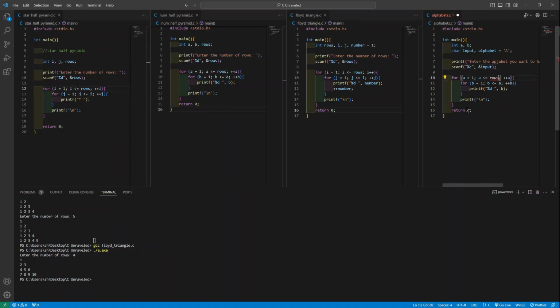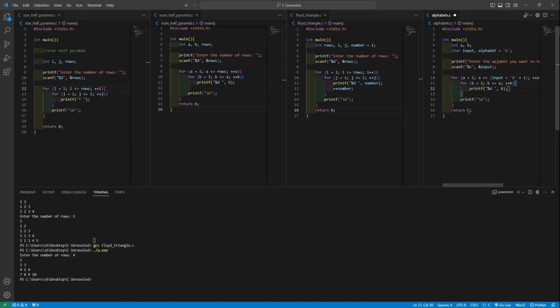So here A is less than or equal to parenthesis input equal to A space plus 1, and obviously the prefix increment. Then below that everything would remain same.